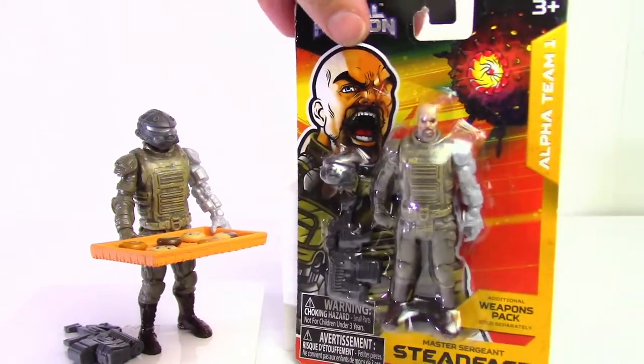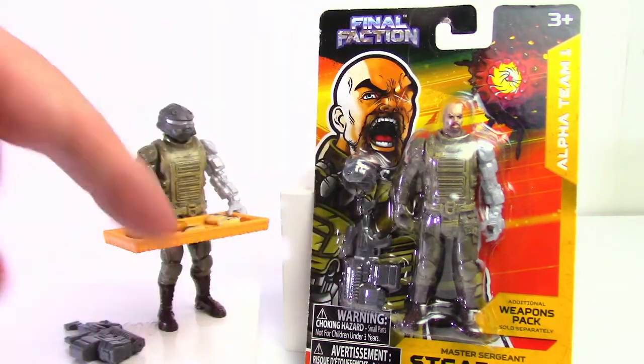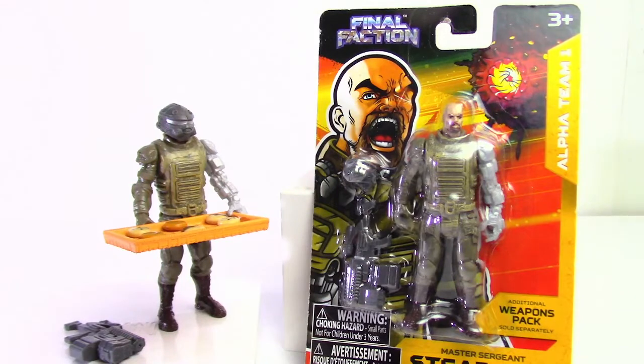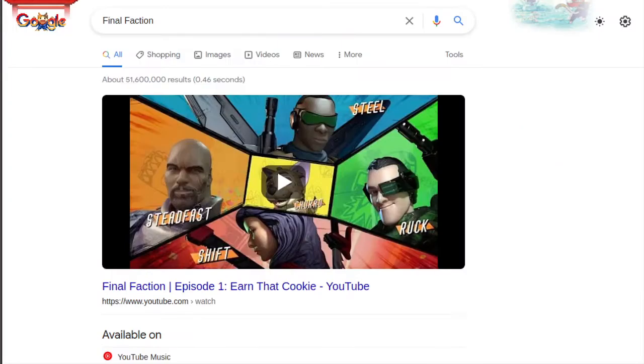They are a race of aliens, and so these are, oh no, that just happened, and now it's unhappened. So, as I was saying, the Karn are the aliens, the Final Faction guys are the heroes, and they even have their own animated short, which looks like it is the first episode of what is probably going to be a series. At least, I'm hoping it'll be a series, because it was pretty entertaining.